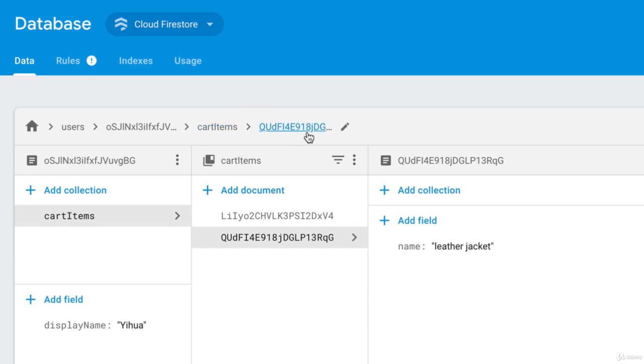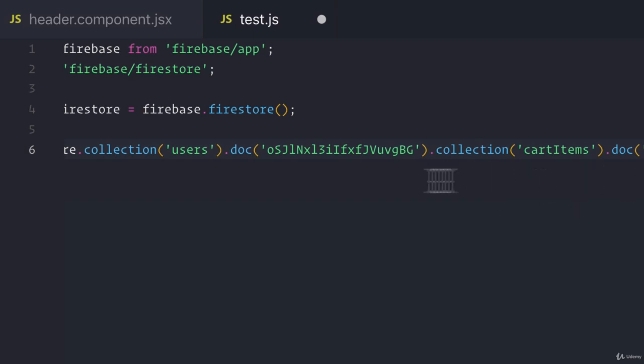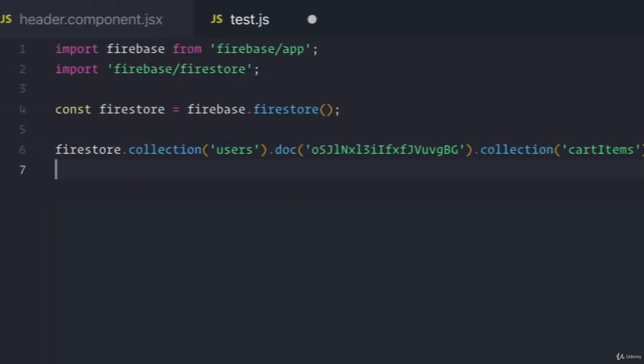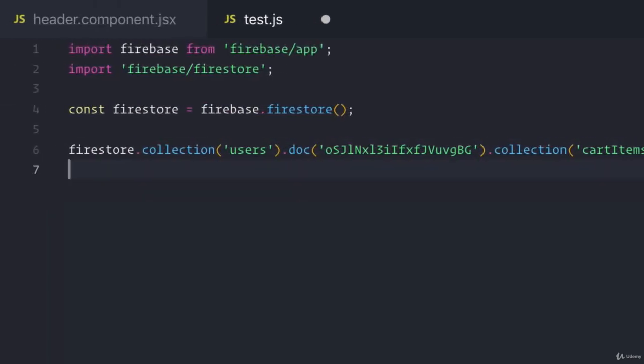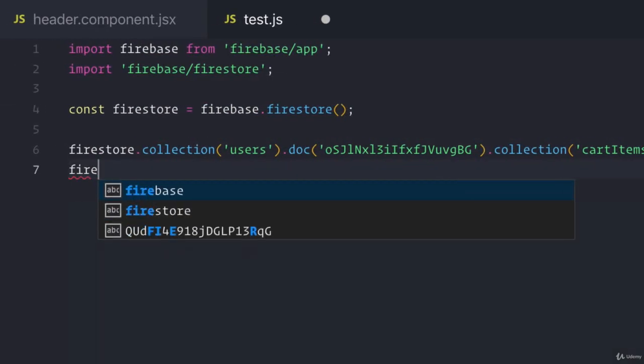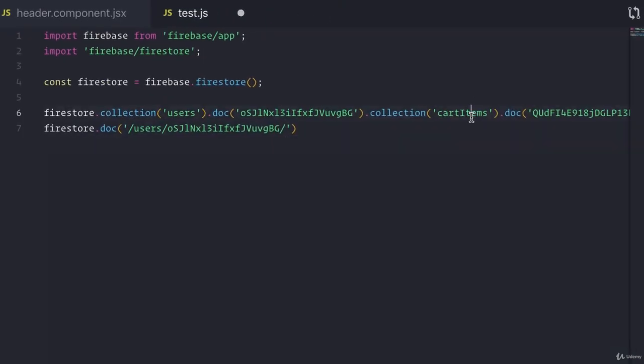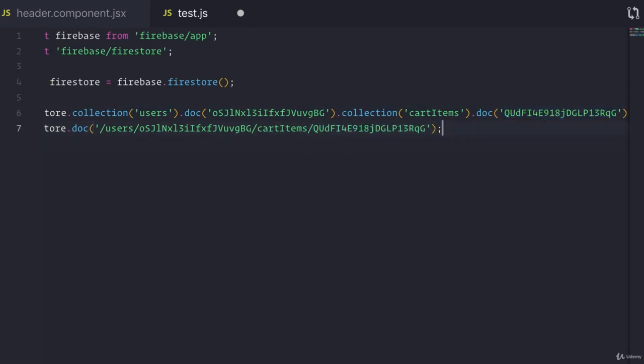If we were to go back to our application now, the other way we could query for this specific document is if we did it like this. So if we wanted this specific document, we could also say firestore.doc and then /users/ this ID /cart items /this ID.